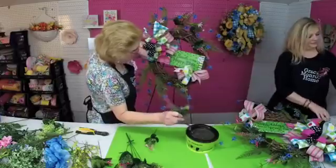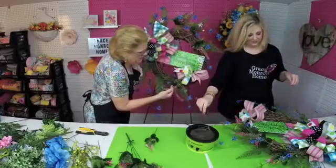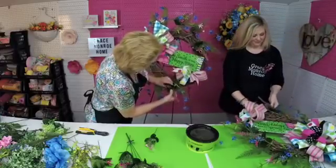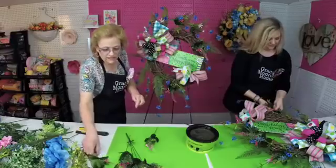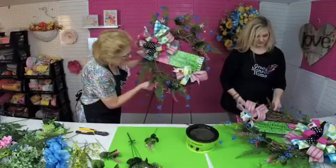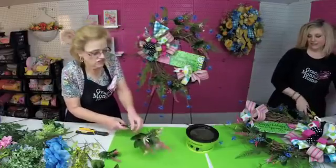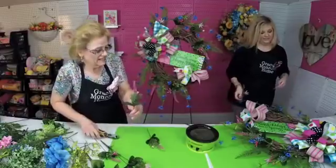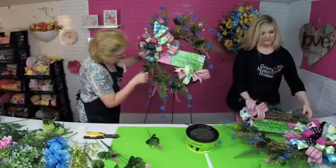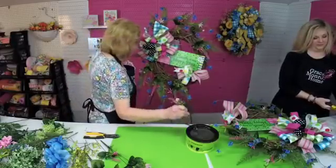Now I've got my top, but I'm going to come here to the bottom and start putting some of these at the bottom. And this is just giving it a little bit of color around the outside. So we're just really following the same little pattern all the way around.